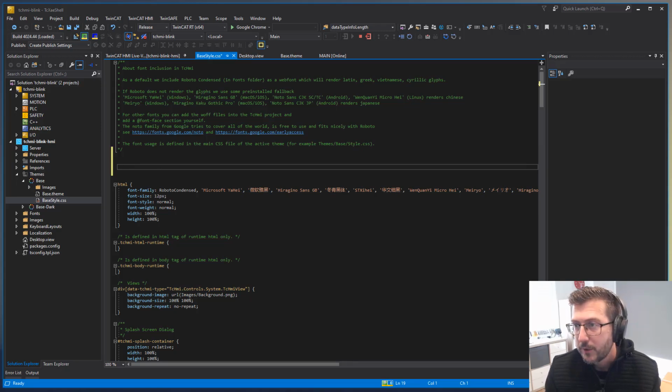And what I'm going to do is write in here "blink". That's not going to be found, because we've made this class using TwinCAT HMI, and it has appended a little prefix to it. So I'm just going to write here tchmi-class-blink. When I make the blink class using TwinCAT HMI, it writes for me TwinCAT HMI hyphen class hyphen and then the name of my class.